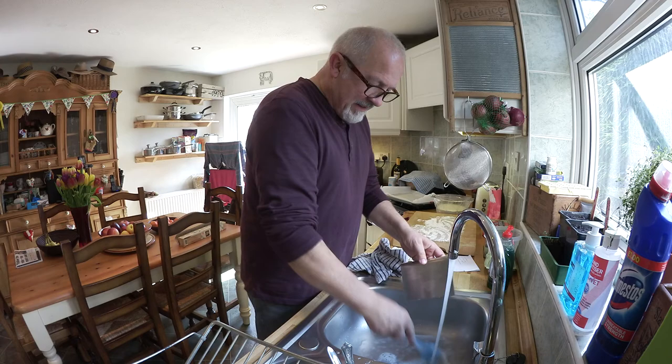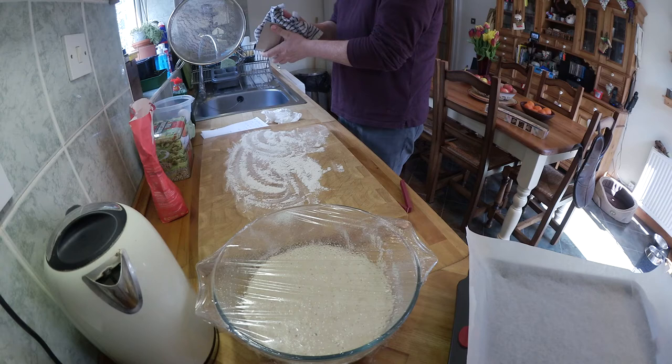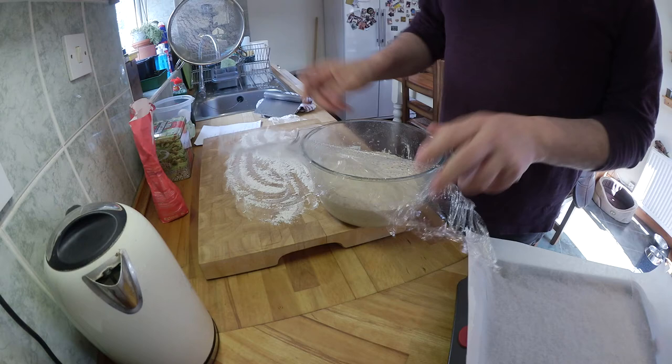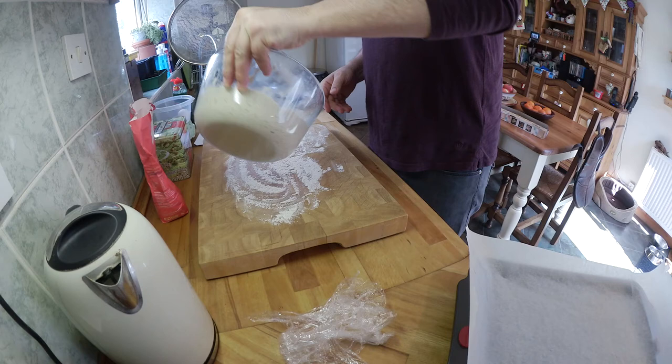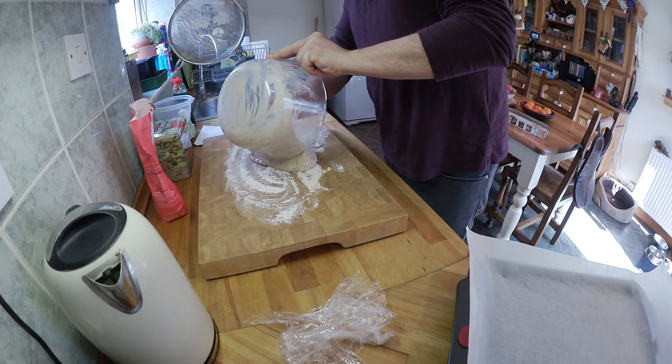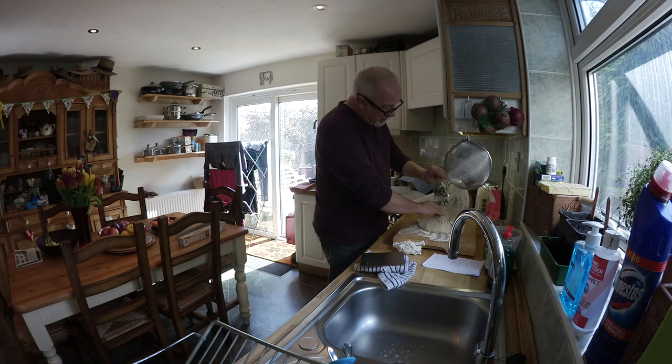So. Right, there we go. Let's see what this one looks like. It's not quite so gloopy. Maybe it's a little less water. And really what I want to do is fold it into a few rolls. Get this out. You can see that sort of consistency. It's pretty rank, actually. This one feels a little bit firmer. I put a little less water in this. You can see the bubbles.